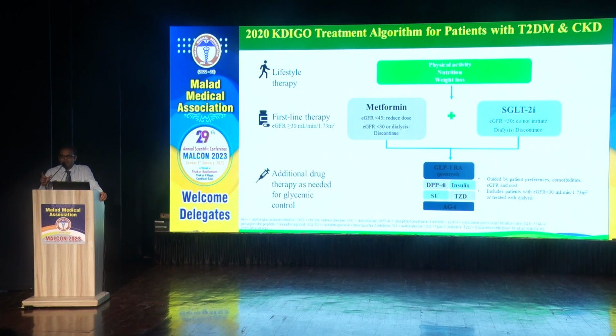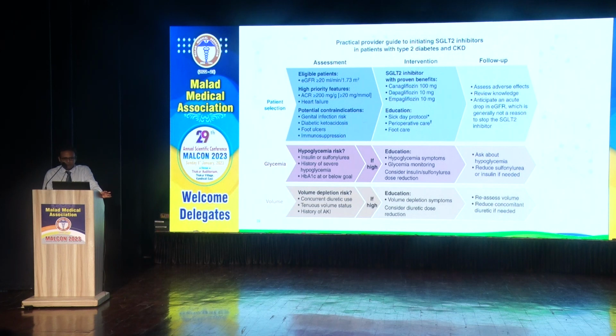Possibly SGLT2 and GLP-1 are making more and more news in terms of retarding CKD progression. Briefly, as we know, there are multiple agents. With the SGLT2 inhibitor, only one thing I will look for is a contraindication. That's the one class of agents in the last few years where there is almost always a positive trial. I really want to see one negative trial with the agent. You take any cardio, nephro literature, SGLT2 in CKD, diabetes, heart failure, everywhere there is a positive result. So always, if you have to choose an oral hypoglycemic agent along with metformin, the first should be the SGLT2 inhibitor, and then you can go to subsequent additions in choosing the oral hypoglycemic agent.